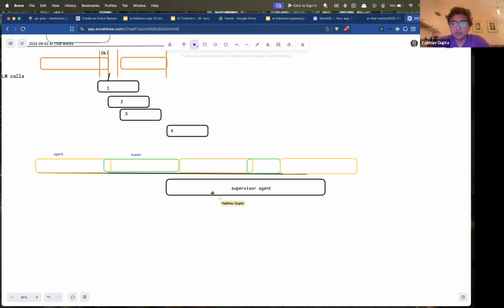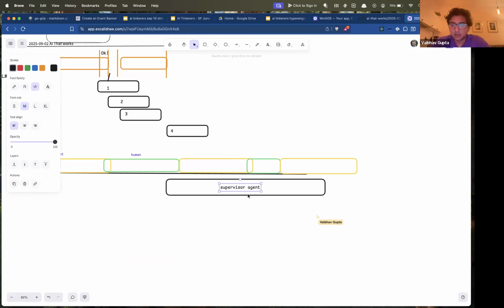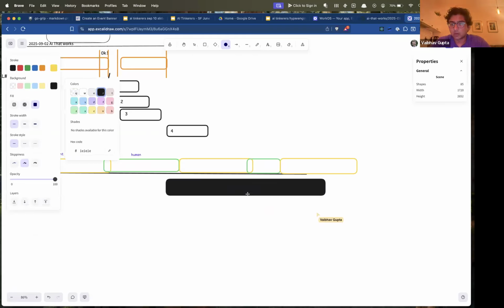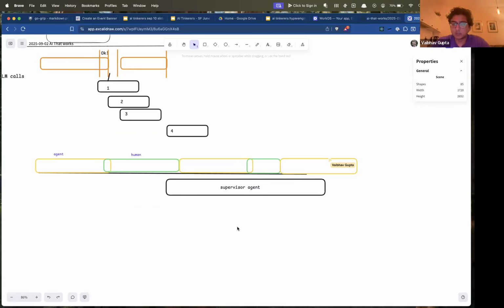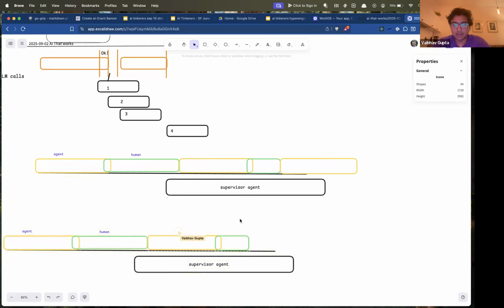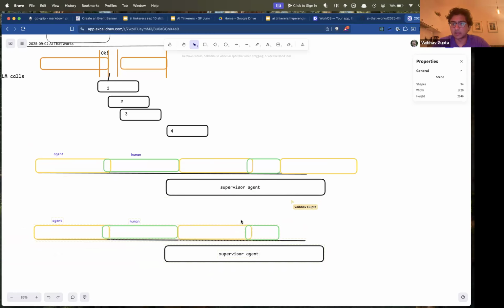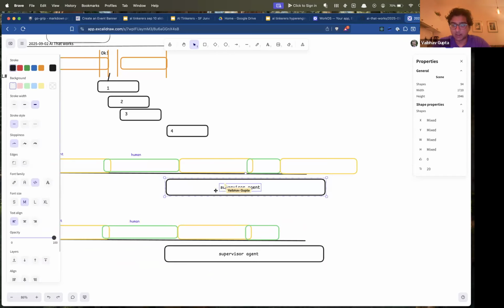And what we'll do is every time the supervisor detects that something is off, regardless of what the human is saying, regardless of what the agent is saying, we will take the previous conversation thread at the snapshot point that the supervisor agent was kicked off. So in this case, it's right after this agent call.